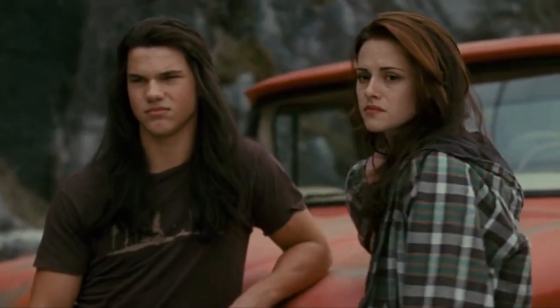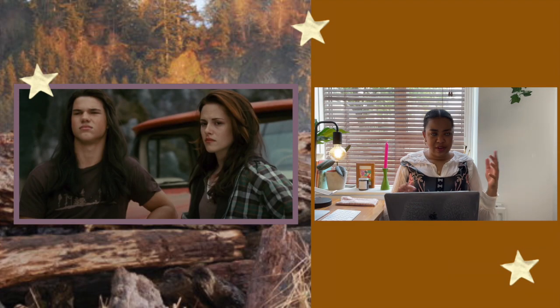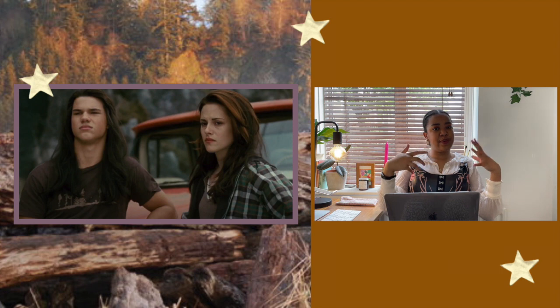There's a lot of plaid throughout Twilight and New Moon. If you're into plaid and you like grunge or soft grunge or Twilight core, you should get some plaid. Colours to look for in particular are greens, blues, browns and maybe oranges, I'd say. You can see how they've matched up Bella and Jacob's looks here. It's kind of a throwback scene to the matched up looks they were wearing in La Push.